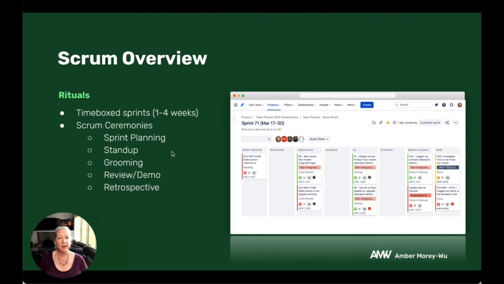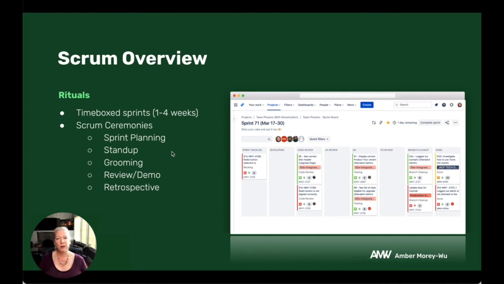Finally, we have a review or a demonstration meeting where you say, hey, at the end of the sprint, here's the working software developed. The stakeholders are invited. Anybody in the company that is interested in what you're doing is welcome to come to the review or the demonstration meeting to see that working software, give feedback and so on to help inform what goes into the next sprint. Then finally, the retrospective is a team-only sport.